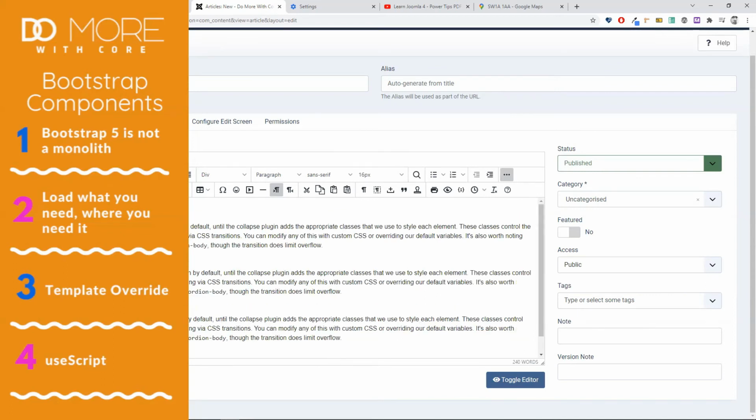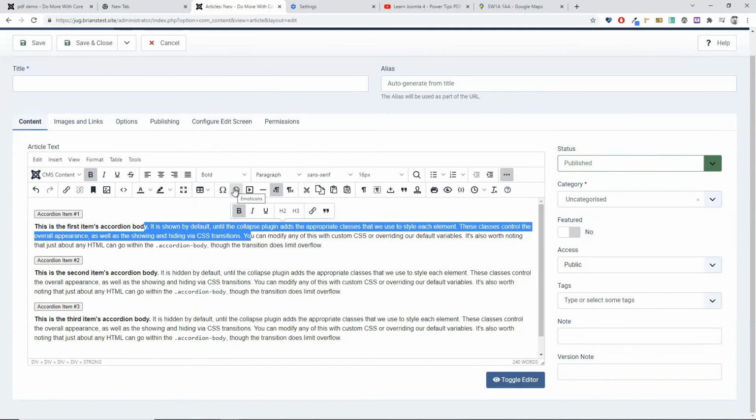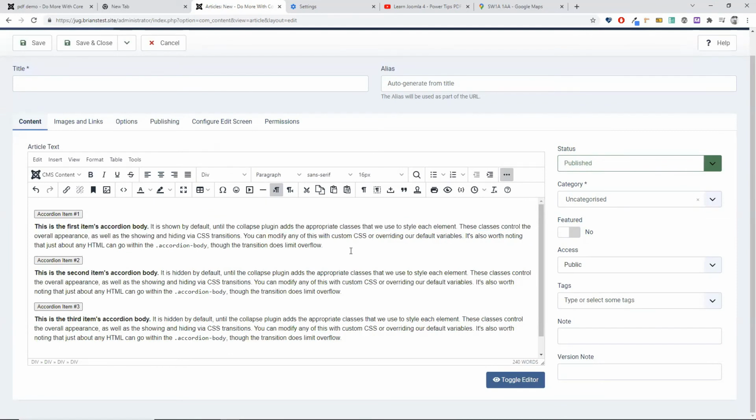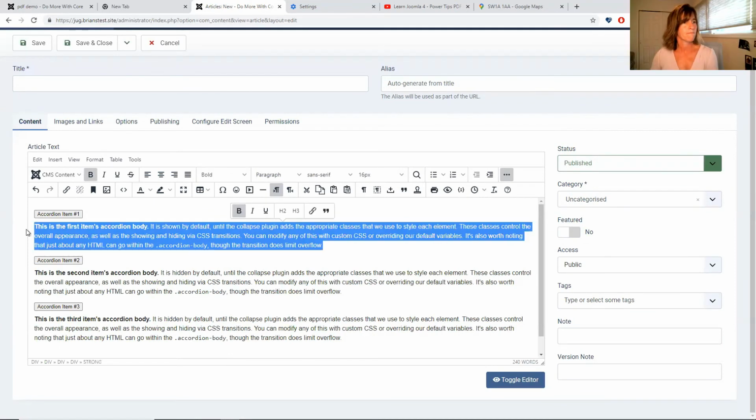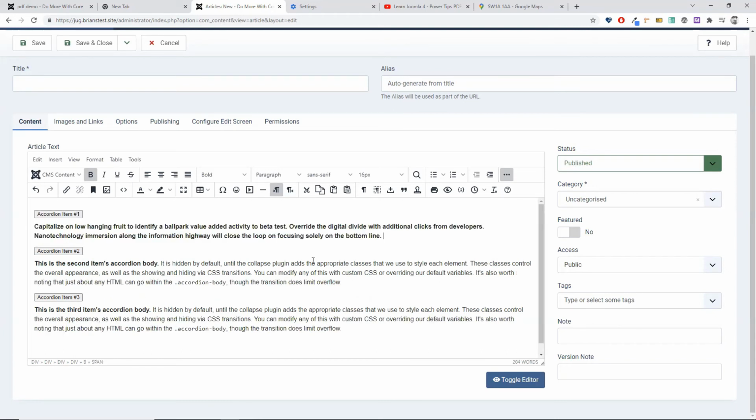We'll leave that. Obviously, Brian, now I still have the yellow is up. The Bootstrap components. Cool, thank you. So I can obviously now just edit this text, you can see I've got this little context thing popped up. I can just delete that. I can put in another piece of text, do whatever I want.